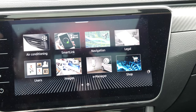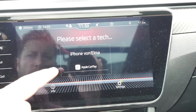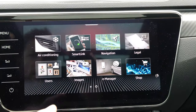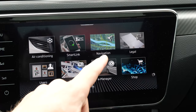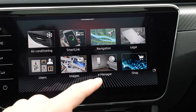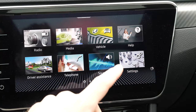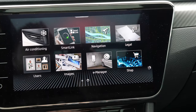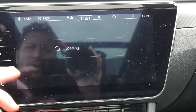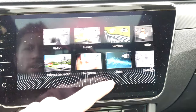In the smart link section you have the option to connect via Android Auto, Apple CarPlay, and MirrorLink — so you can control your phone's navigation from the screen. The air manager also lets you manage how you want to charge the car, and there is an online shop where you can buy different add-ons.